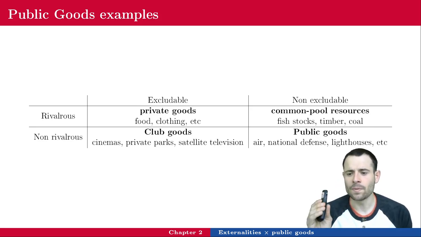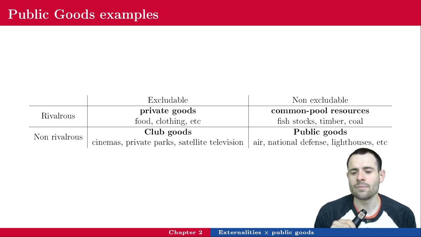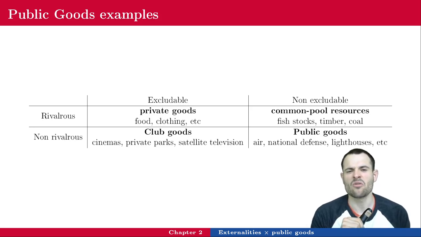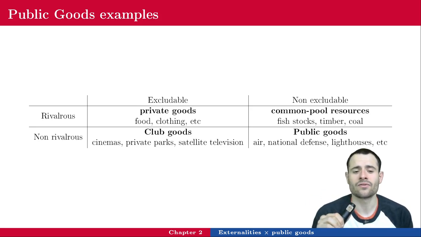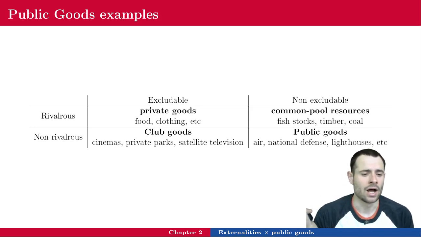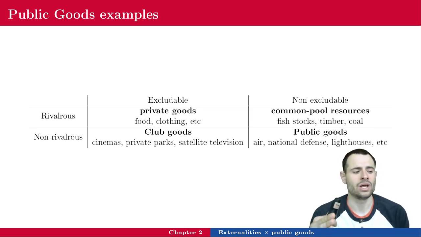Finally, pure public goods would be non-rivalrous and non-excludable. I didn't mention air before, because air feels like it's not something you can really buy. I find it kind of weird. National defense is not something you buy either, but this is something you're entitled to as part of a country. But air, technically, you cannot exclude somebody from breathing, and whether you breathe air or 1 million people next to you breathe air at the same time, doesn't matter, you can still breathe air.